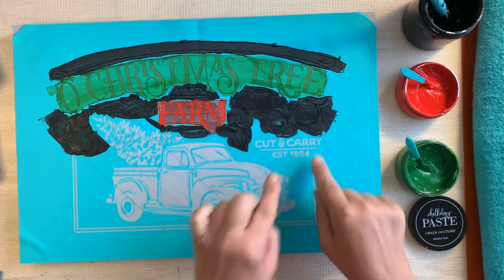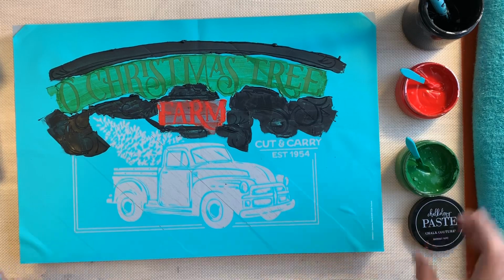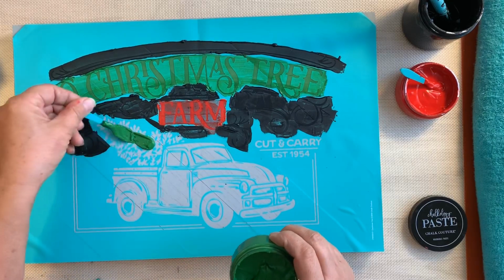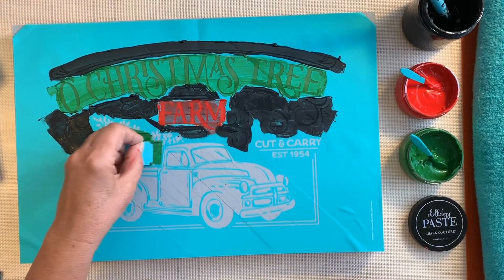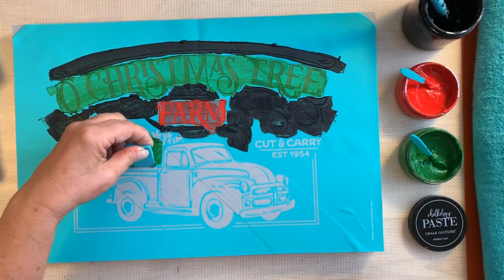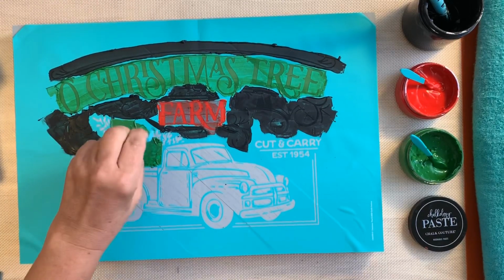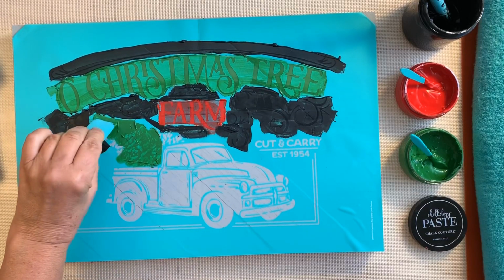and we're going to go ahead and do the tree part next. So we'll get in here with our green and we'll do the tree and then we'll do the truck and then we'll do the black and then we'll peel it, the whole thing. And then we'll fix anything that we need to fix. So no worries about that. That's the great thing about this. It's water soluble. You can generally fix it. You can go over it a second time. You could clean your transfer and you could lay it down and you could go over it a second time. No stress, guys.